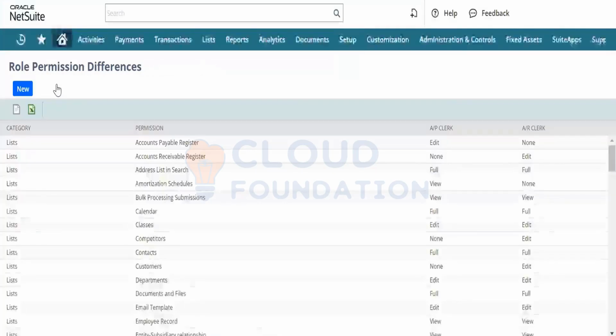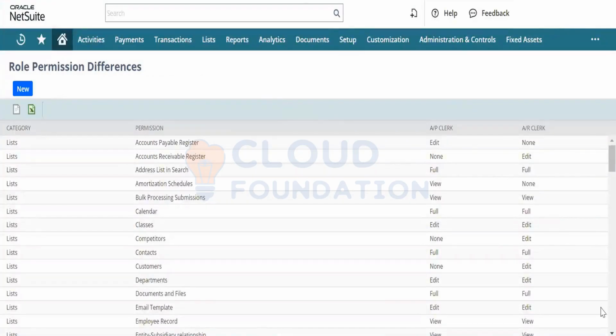So what happens is, even if there are same permissions for certain records like departments, you see edit and edit, still it will show up. Full and full, it will show up.